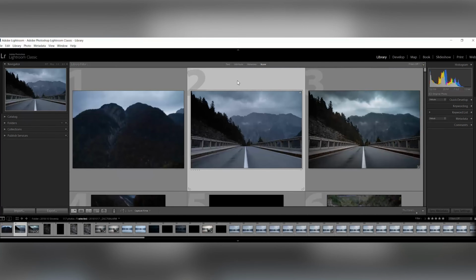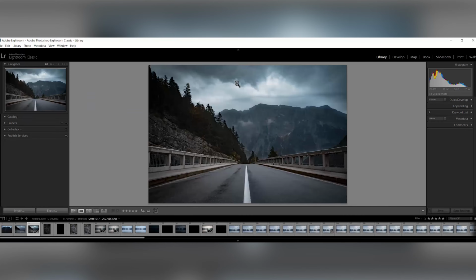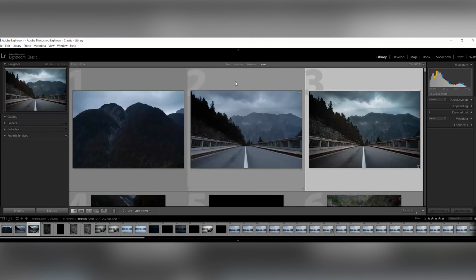After you've successfully imported your shots, you'll be taken back to the library module. Here you'll be able to select your images to take through to the develop module, where you'll be able to edit your images. It's important to select your best shots here to make sure you're being as efficient as possible when it comes to editing, as there aren't many occasions that you'll want to edit every single image that you take on one shoot. You can go through your images in either loupe or grid mode.